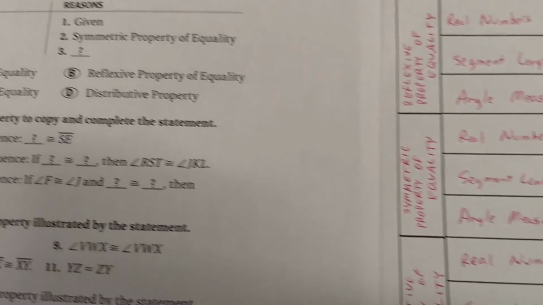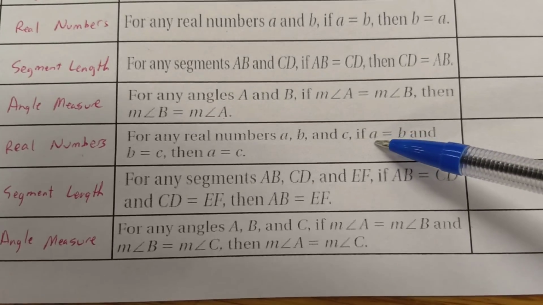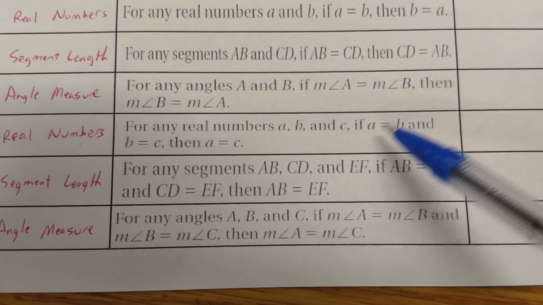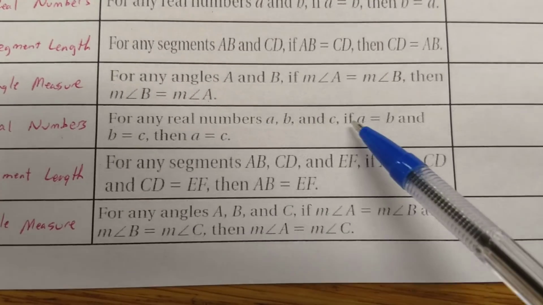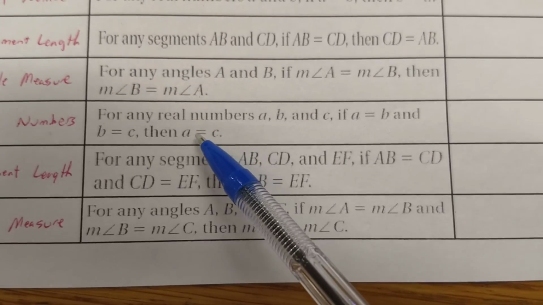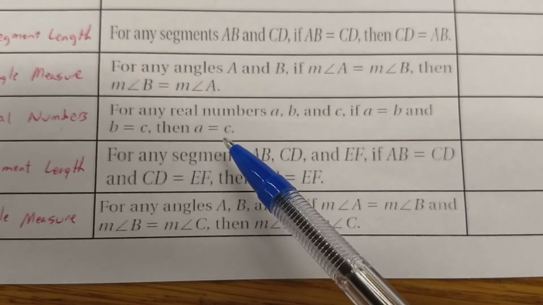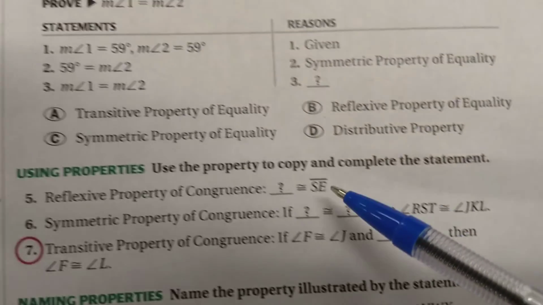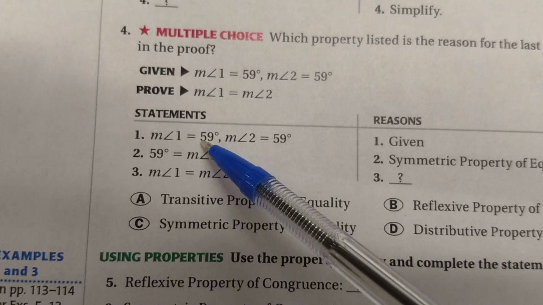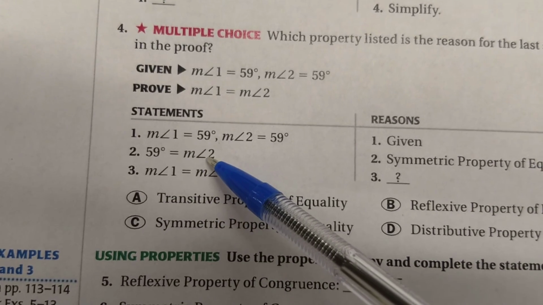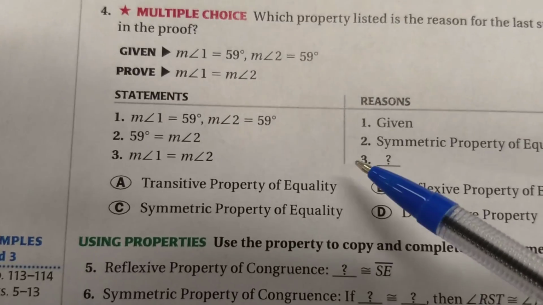The transitive property of equality says this: if we've got A equal to B, and B equal to C, so three different values, and we know those two are equal and those two are equal, then we can say the first and third terms are equal as well. If A equals B and B equals C, then A has got to be equal to C. That's really what was happening over here, where we said angle 1 is equal to 59, 59 is equal to angle 2, and so therefore the first and the third things must be equal. Transitive property of equality.